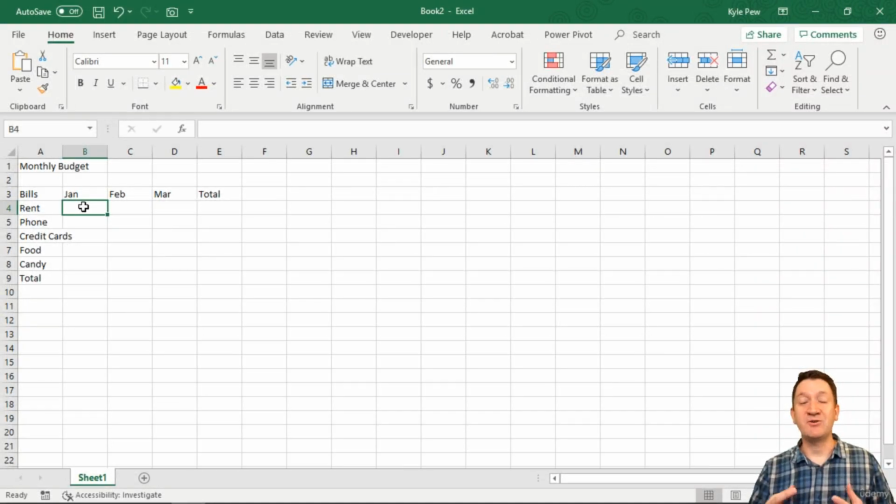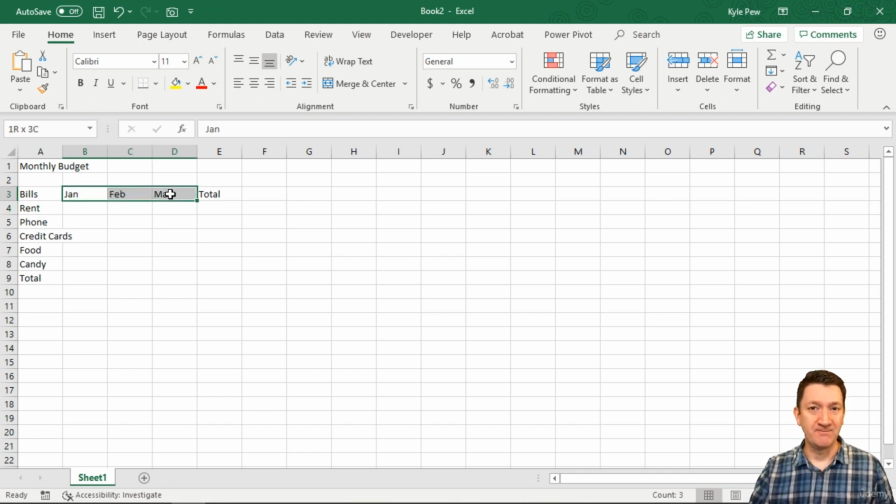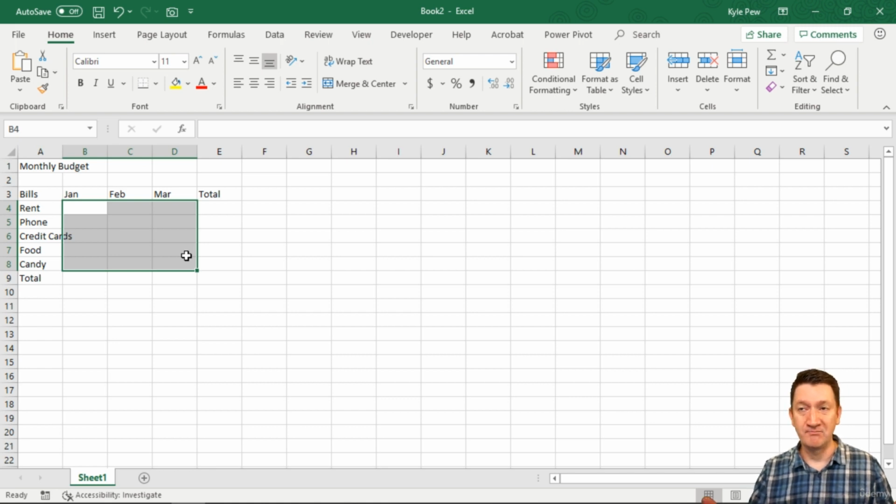So our next step in creating this Excel spreadsheet is to enter some numeric values, some currency amounts for the amounts that we're spending for each bill across all the months. So in the prior video, we took a look at entering alpha values or text values, right? We got those as our labels. Now here, inside of this section, in my case, from cell B4, right below January, inside rent, from B4 down to D8, I want to put my dollar amounts inside of there.